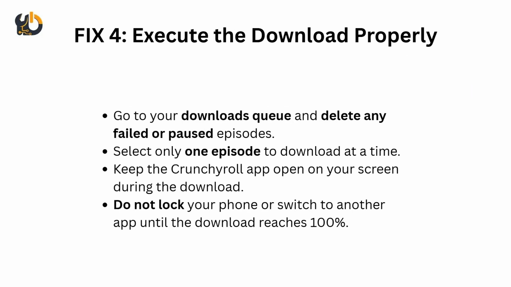Fix 4. Execute the download properly. Go to your download queue and delete any failed or paused episodes. Select only one episode to download at a time. Keep the Crunchyroll app open on your screen during the download. Do not lock your phone or switch to other apps until the download reaches 100%.